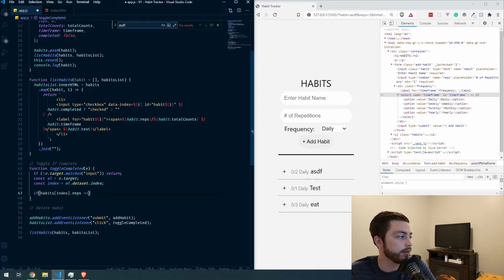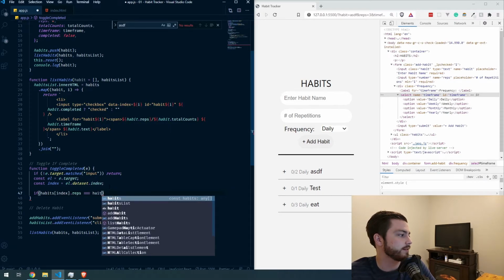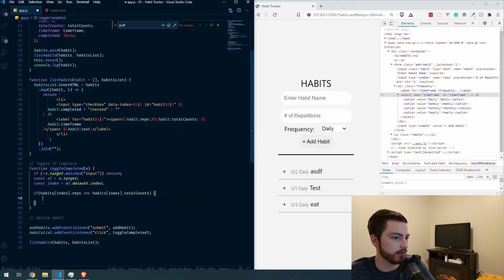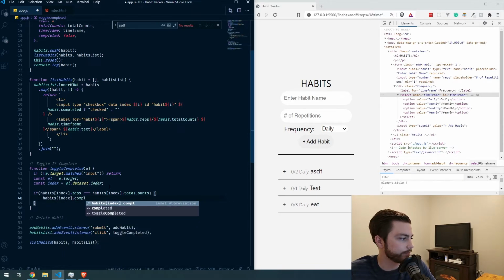If you just do a double equal sign, it'll try to convert them to the same type. And if you have a string and a number, it'll still be equal, but it could mess things up with how it decides to convert it. So we'll do a triple equals, habits[index], and compare it to the total count. Okay, so if it equals each other, we want to do habits[index].completed and set that equal to true.